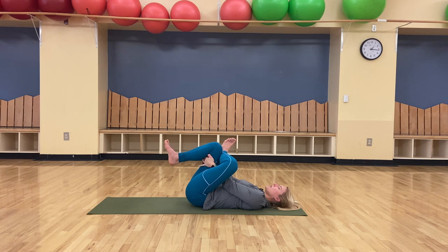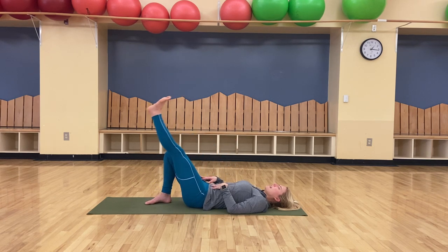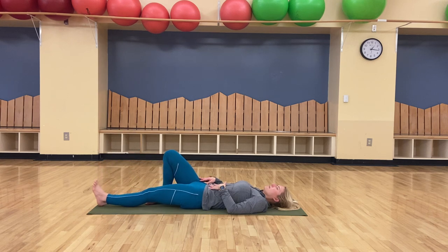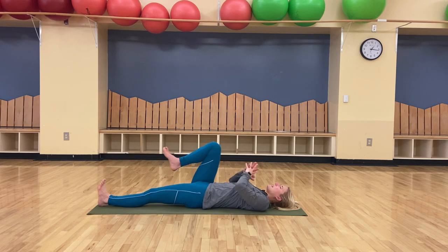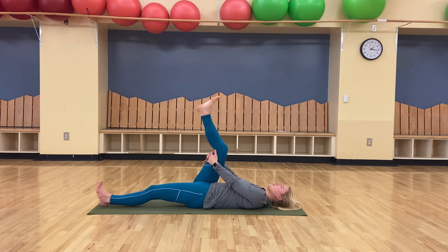And then slowly release your feet down to the mat. Extend your left leg all the way down and hug your right knee in. Fold your hands, place them over your right shin, and just give your ankle a little twirl. Maybe move it in the opposite direction. Nice. And then go ahead, extend your legs straight up into the air, grabbing the back of your thigh.